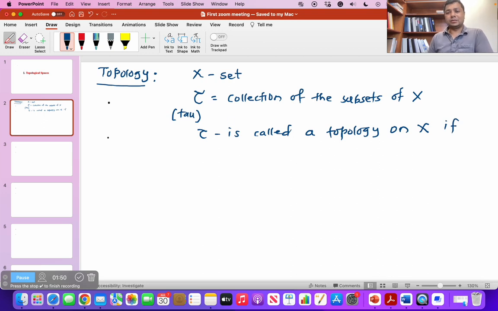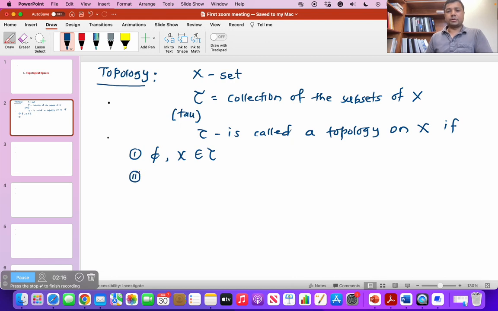if this collection of subsets of X satisfies the following three properties. One of them is the empty set phi and the whole set X are elements of this collection.